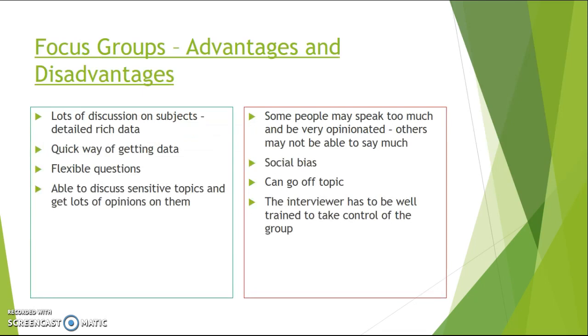And it's an advantage. We've got advantages, so it's a lot of discussion on subjects, so it gives you a lot of rich data because you have a lot of people just having a conversation, just talking about lots of things. And it's a very quick way of getting data because you can get a lot of opinions at once rather than sitting one person down at a time. And again, allows for flexible questions. You can sort of bring them back and just ask them why they said that or why they thought that.